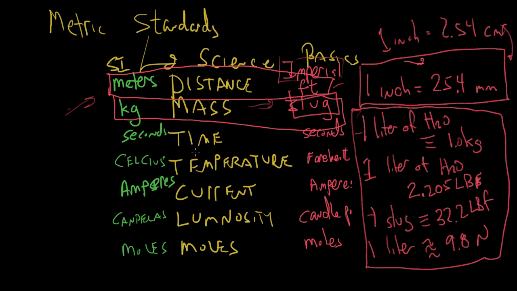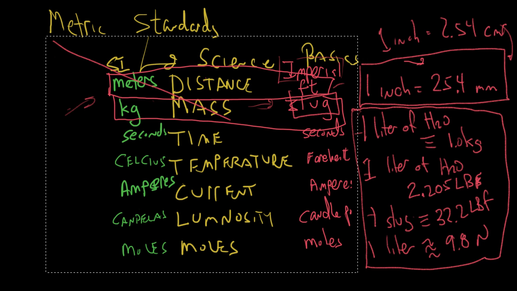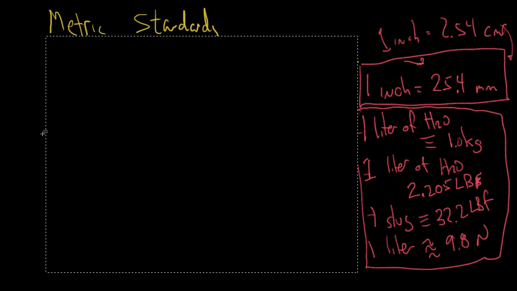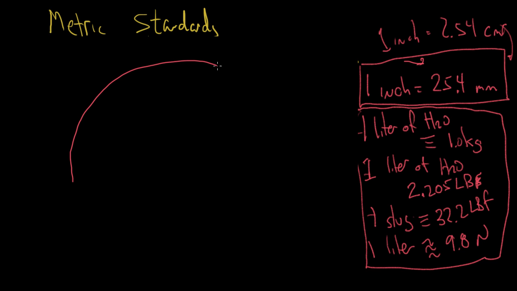Also, the thing that's being left out in terms of slugs giving you a one-to-one relationship between everything in the seven standards. So distance, mass, time, temperature, current, luminosity, moles, that needs to be worked. I'm going to go ahead and finish this off with the other one thing that is the next step up from the seven things, and that's the 13 things. I'm going to draw it out here now. This is the type of thing that's going to flow off the web and then be graded and cut up and remixed.